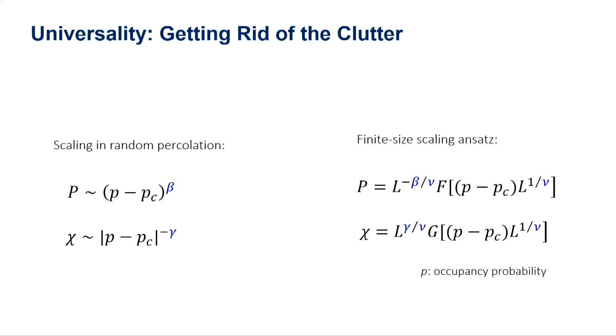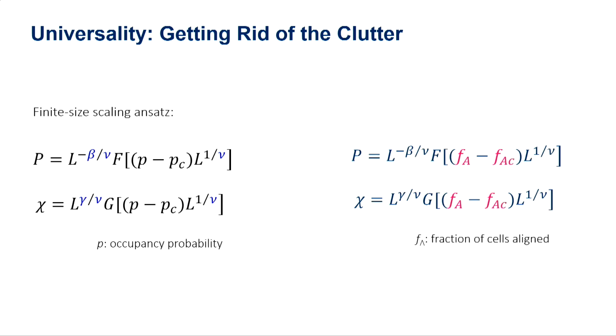And this function, we really do not know what the exact function is. It's a function of how far I am from the critical point and the system size to the power of this exponent. What we can do is data collapse, or data fitting, to calculate this parameter, and I can get this function also, right? So that's how you do it, because this is the ideal case, and this is your real systems case. So you have to fit your data, P and chi data, and you know the L, you know how far you are from PC in your data, and you can calculate beta, nu and gamma, fine. So there are many techniques. What we use is a simple sort of data fitting where we fit the data to this equation to get this gamma, beta and nu.